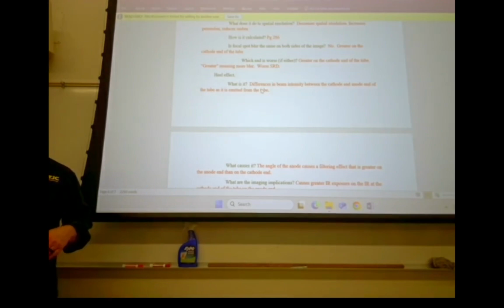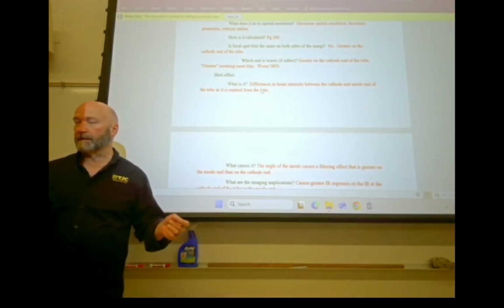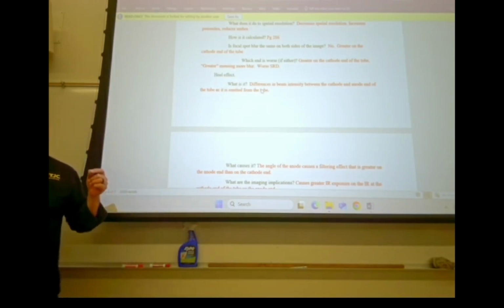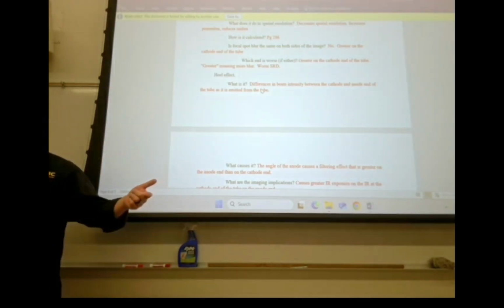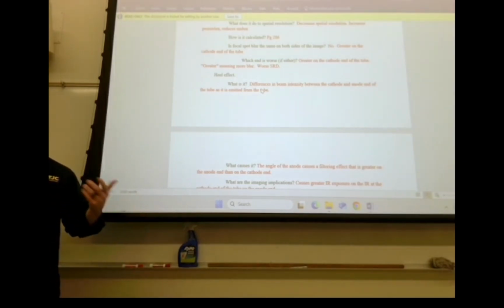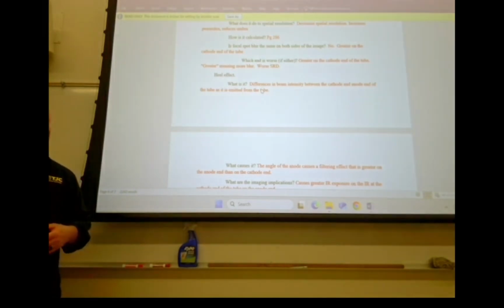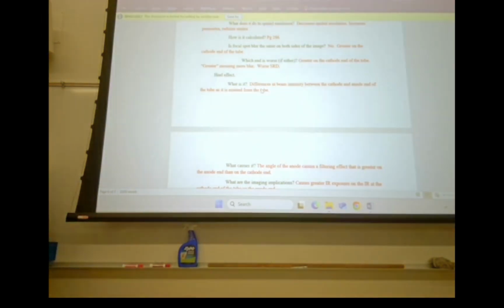The other thing is you are going to see a difference in sharpness or recorded detail between the cathode end and the anode end. So what we have is a sharper image on the anode end and more penumbra, which is unsharpness, on the cathode end. Okay, so how you remember that is up to you, but more and more is one way. You're going to have more intensity on the cathode end of the X-ray tube, and you're also going to have more unsharpness on the cathode end of the X-ray tube. Okay.